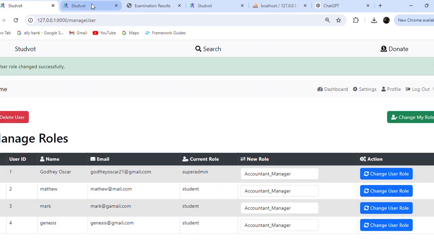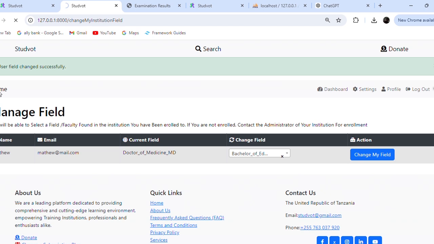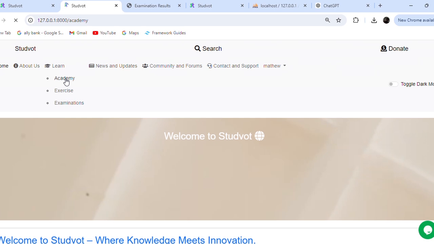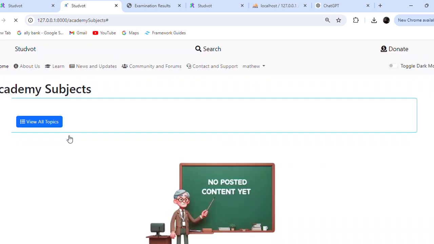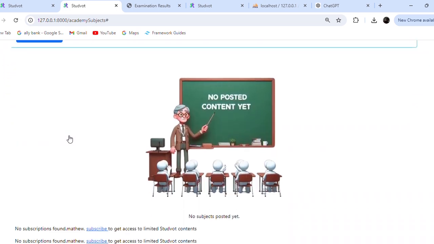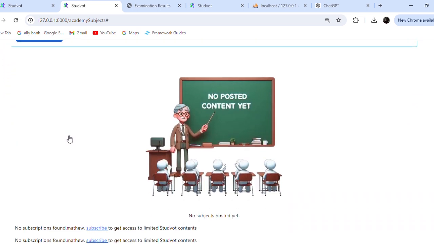Then if we go back to the home page and click on the academy, click on academic subjects, we won't see anything because we have entered into another field.